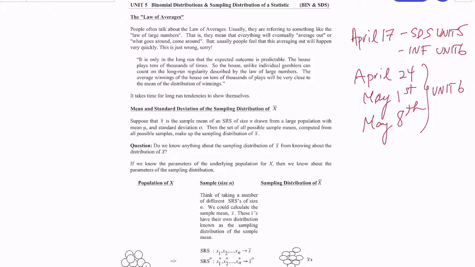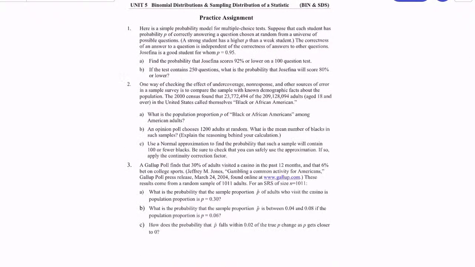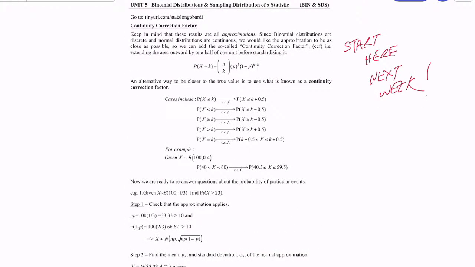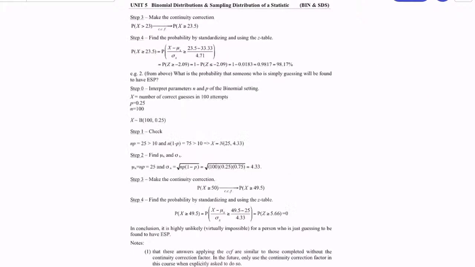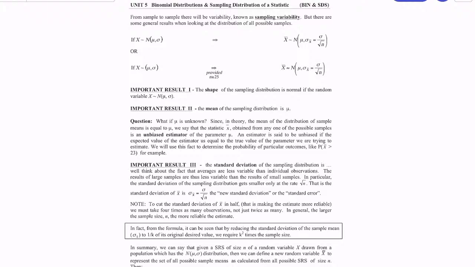If we have 3.5 classes for Unit 6, that's pretty good. But I could still give you another week to study. All right, any questions? I said I will start here, so you guys read on your own what exactly I did, because that's really just a review of the normal distribution with the preliminary step of checking. So do that by yourself, and then I'm going to start here next week, page 25. And you guys can work on all the problems.